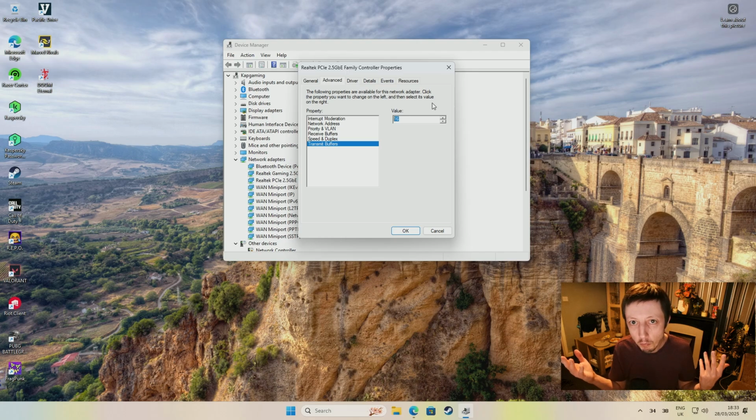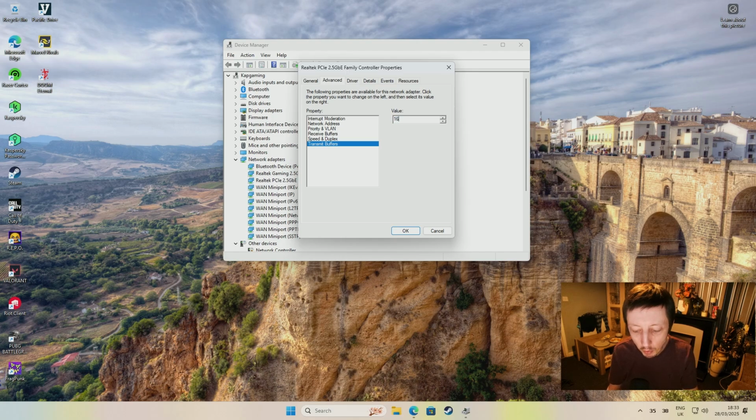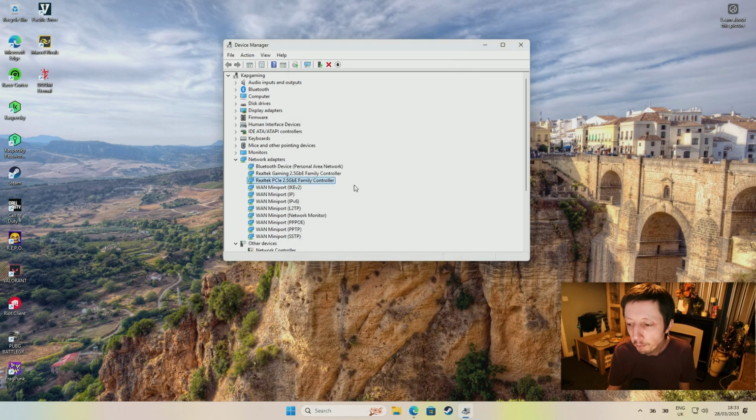Now, it's up to you where you want to start. If you want to start at 16, or you might want to start at 1. I can actually start at 1, because mine, again, if I put 0, which you can do in yours as well, put 0 on either one, it will say it's out of range, but it will give you an indication of where it goes to. So mine goes from 1 to 128 as the actual ranges. I'm going to go back to 16 because 16 was the one that I was told by Grok. And that's all you need to do.